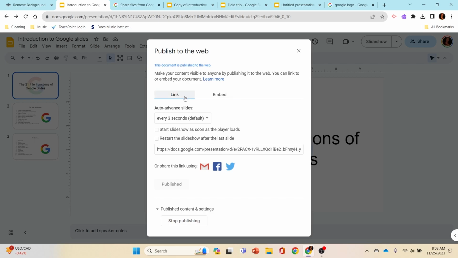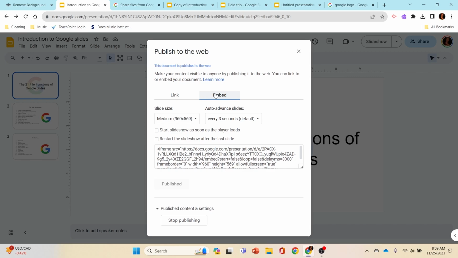their website. So what I would do, because I have a website, is I would go to embed, and then decide what I want this to look like, what size, and this is your pixel size, so 960 by 569.